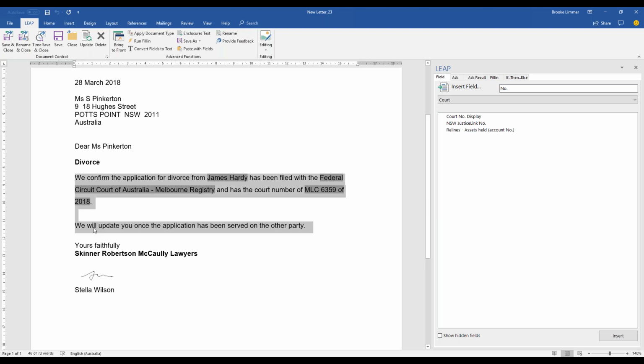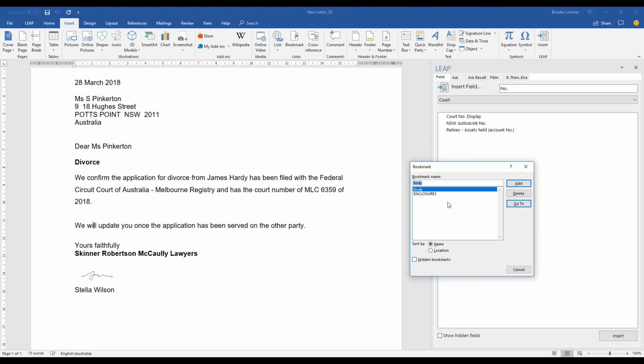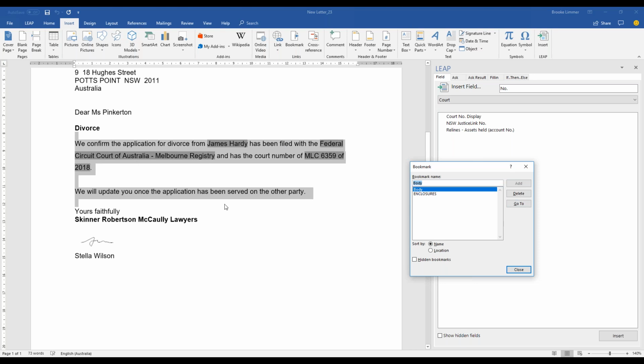To view the body bookmark, or to insert one if it doesn't exist in the document, you click on the Insert ribbon in Word, and in the middle of the ribbon is the bookmark button. If you click on that button, it will bring up a pop-up window that lists your bookmarks. And as you can see, the body bookmark already exists in this document. If you wanted to see what is included in the bookmark, you highlight the word body and click Go To. You can see there is highlighted text in the precedent. This is what is included in the body bookmark and what is protected if the document type is changed.